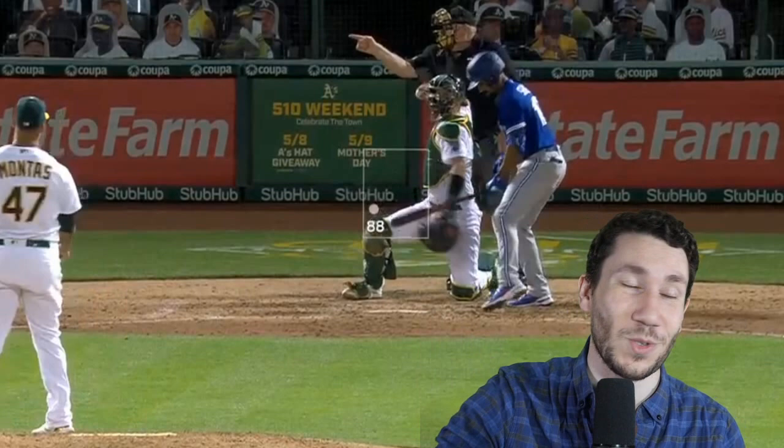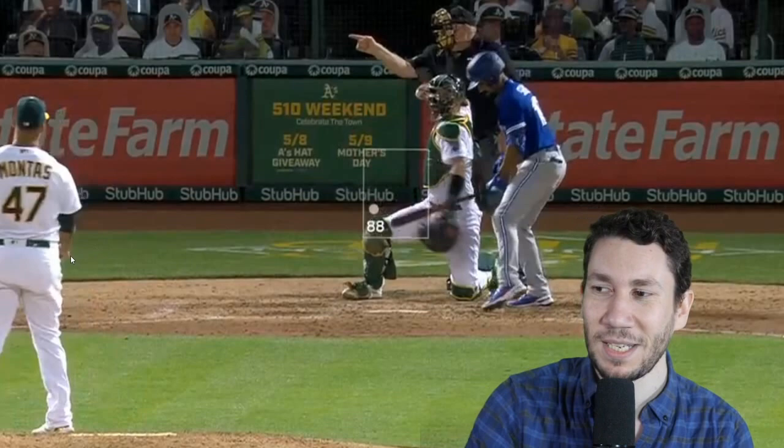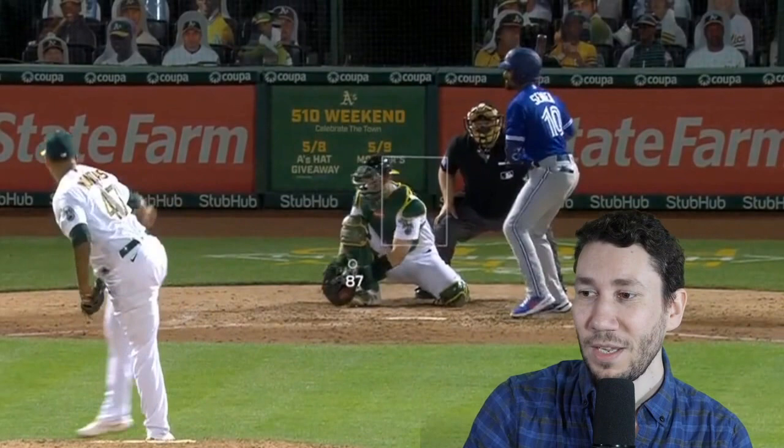There's the first pitch slider. With Montes, you want to be doing one of two things — either throwing fastballs for strikes in the zone or sliders right away. Establishing the slider 88 down and away — semi-likely not going to swing at this as a free strike most of the time. Good stuff there for Montes. Now that you have him at 0-1, you can probably pound the zone with a fastball, especially considering you just saw 88 miles per hour over the plate.